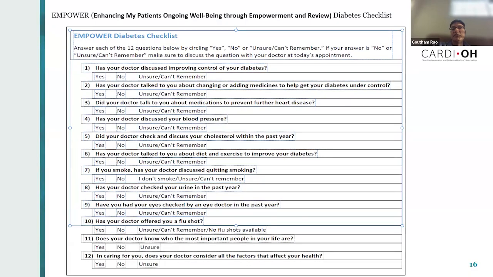So how you might use a checklist like this is fairly simple. Somebody is coming in for their diabetes checkup. I guarantee sending this in advance of a visit by mail, by email, by text is not really the best mechanism. They're sitting in the waiting room, and the check-in person says something. In fact, Dr. Rao would like you to finish this checklist before you see him, because it will help him provide you with higher quality care. Oh, and it's pretty easy, right? So think about some of these things. Did your doctor check and discuss your cholesterol within the past year? Number 5. Okay.